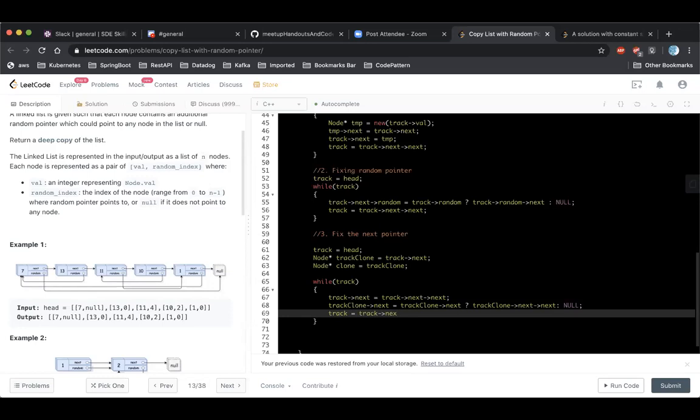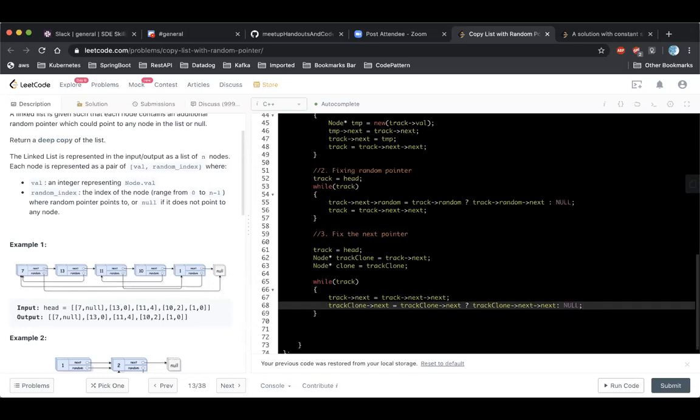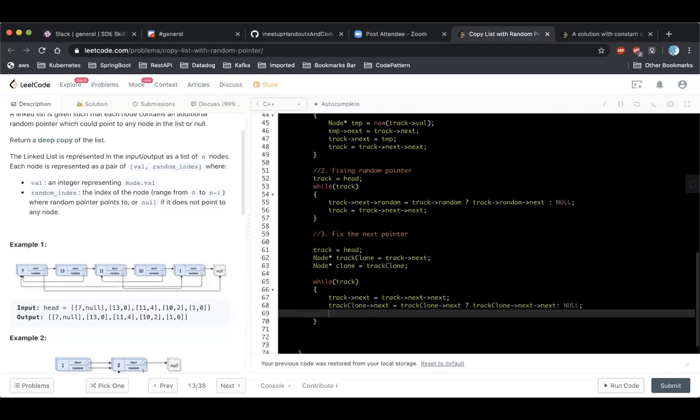Already you broke the link properly in 67. But still you have to assign track equal to track next, I believe. Oh yeah, I've just changed the track's next, so I have to change the track. Track is equal to track's next, just track's next, because track's next is already the jump. Same thing for clone.